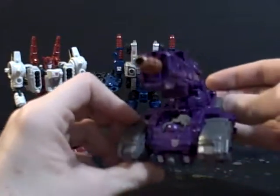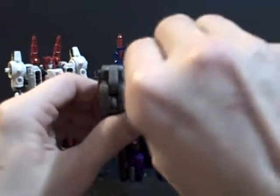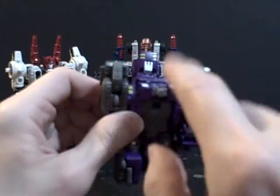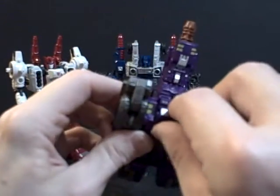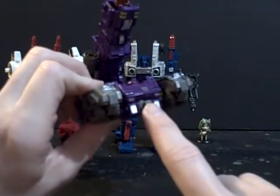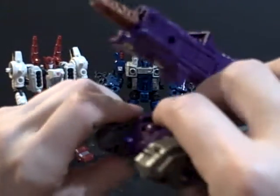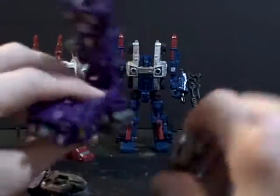Anyway, there is this peg right here. You're supposed to fold it all the way in like so. I'm not folding it all the way. You can see there's a groove there that's supposed to fit in, but it is very hard to get this thing back out if you fold it in like it's supposed to. So I usually leave it like this in robot mode, so that way I can actually move it like I'm supposed to. Anyway, for Brunt here, we gotta rip off his front treads.